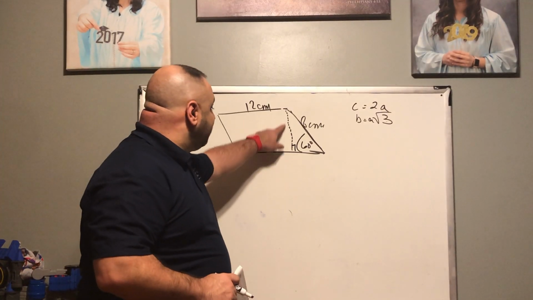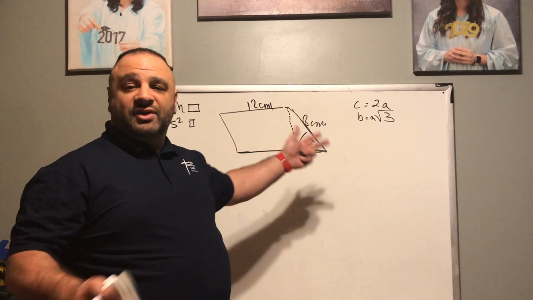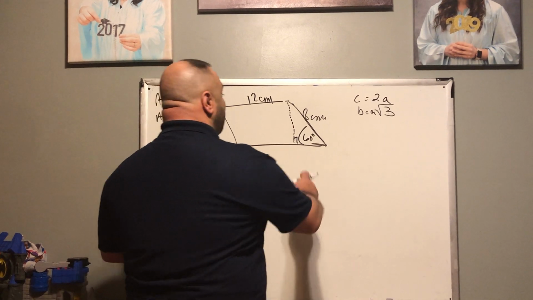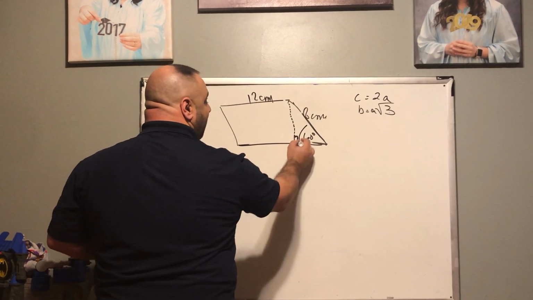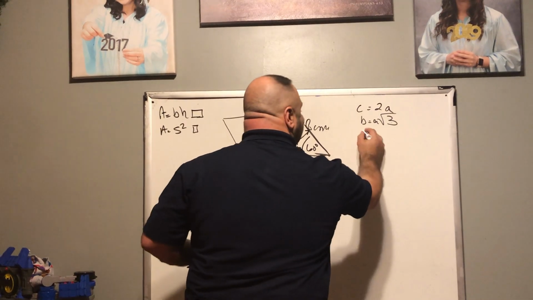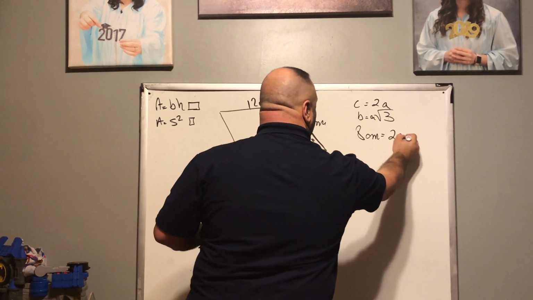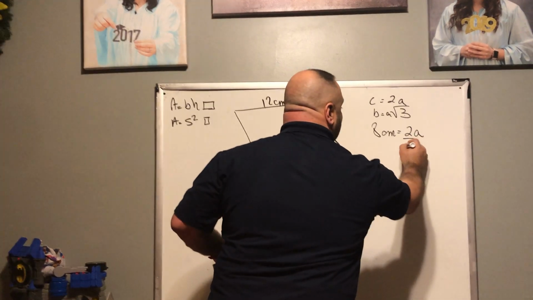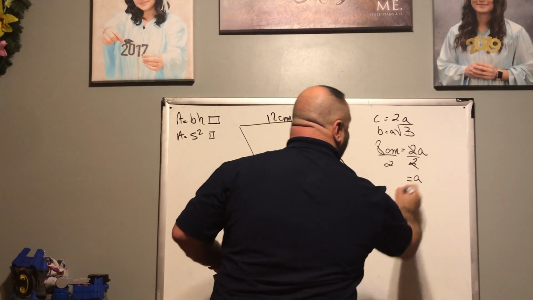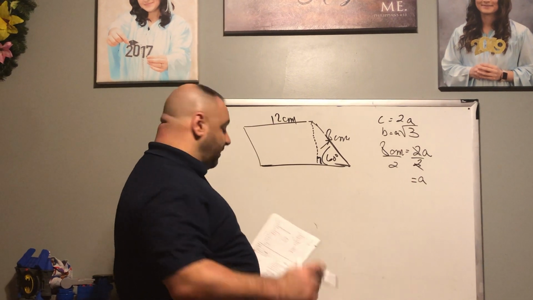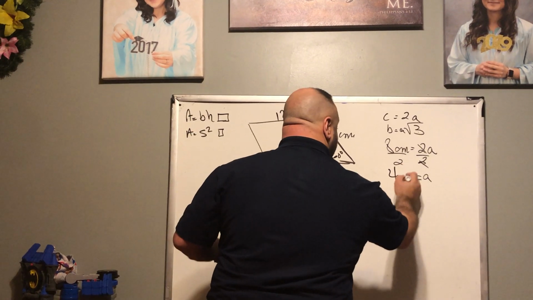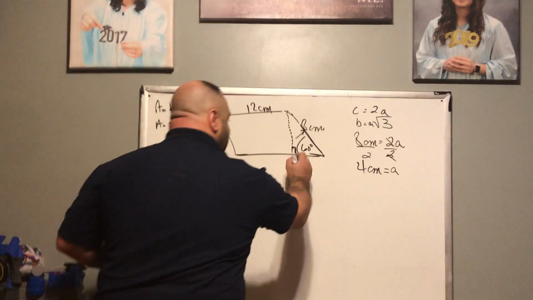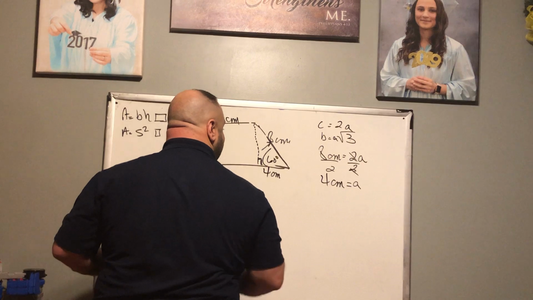So now let's find the length of this side. Once I find the altitude, its area equals base times height. So let's figure this out here, okay? We know what the hypotenuse is. If this is the right angle, this is the hypotenuse. So 8 centimeters equals 2A. Divide both sides by 2. And A equals 8 centimeters divided by 2, which is 4 centimeters, okay? Now, we know that is 4 centimeters.